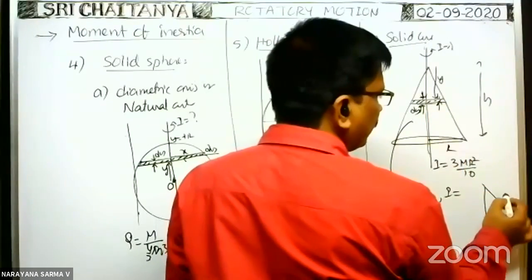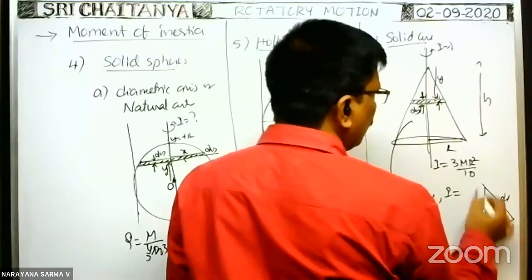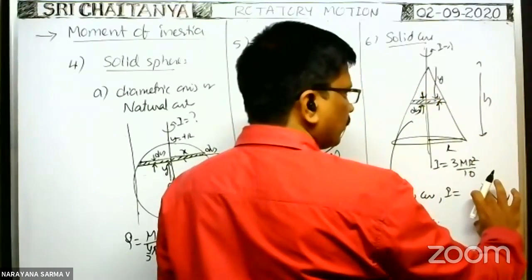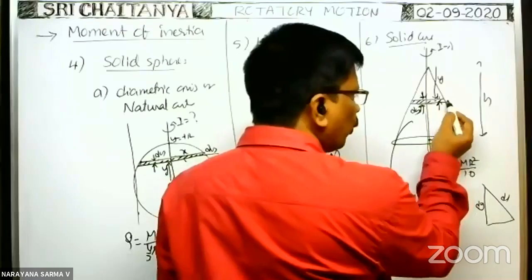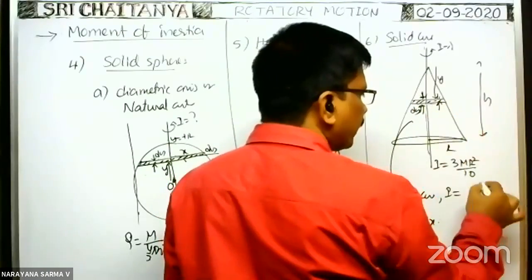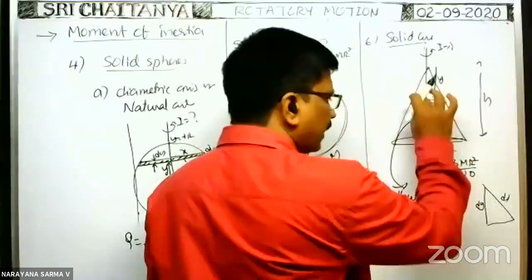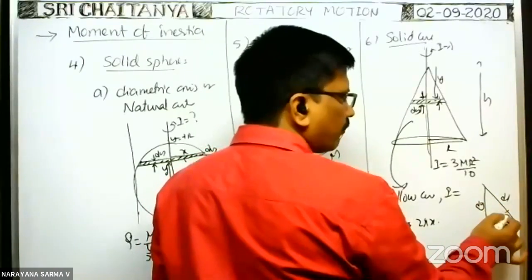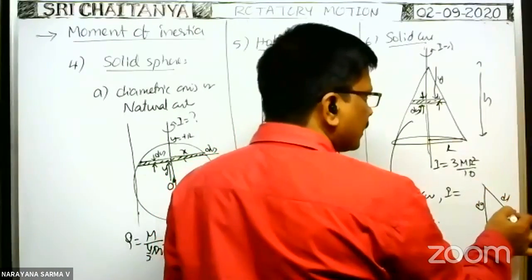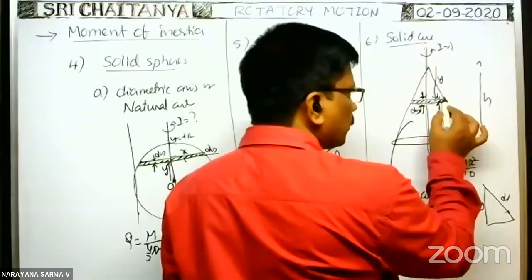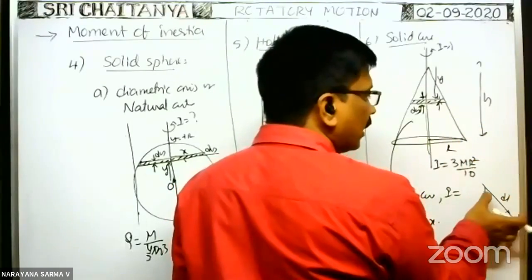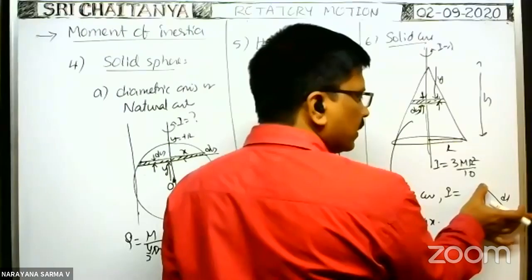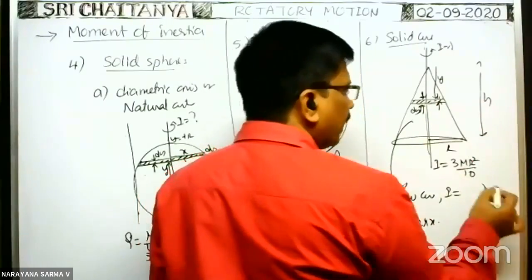It is like this. This is dl, this is dy. We are taking width like this one. As the mass distributes only on the circumference, if you take the width of the ring as dy, then it is having more length actually, because mass distributes only on the surface. That's why accurately we have to measure the length of the width of this element. dl we have to find.